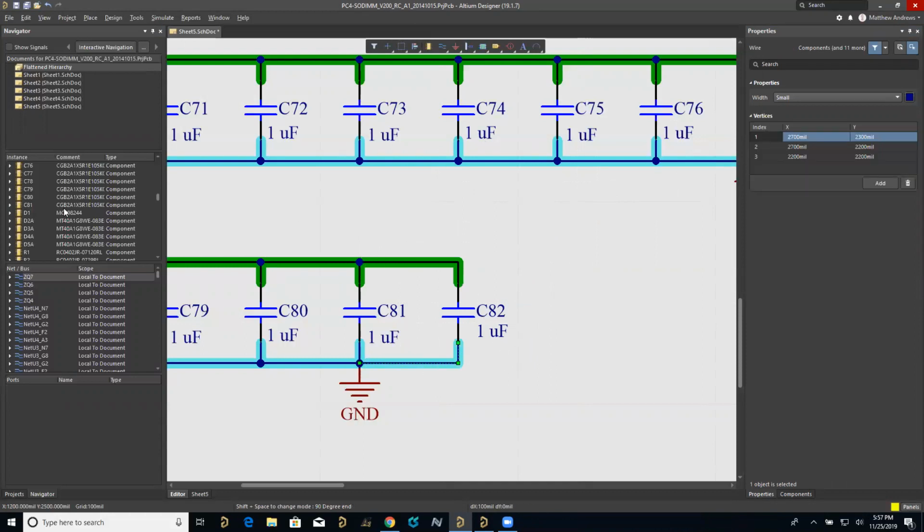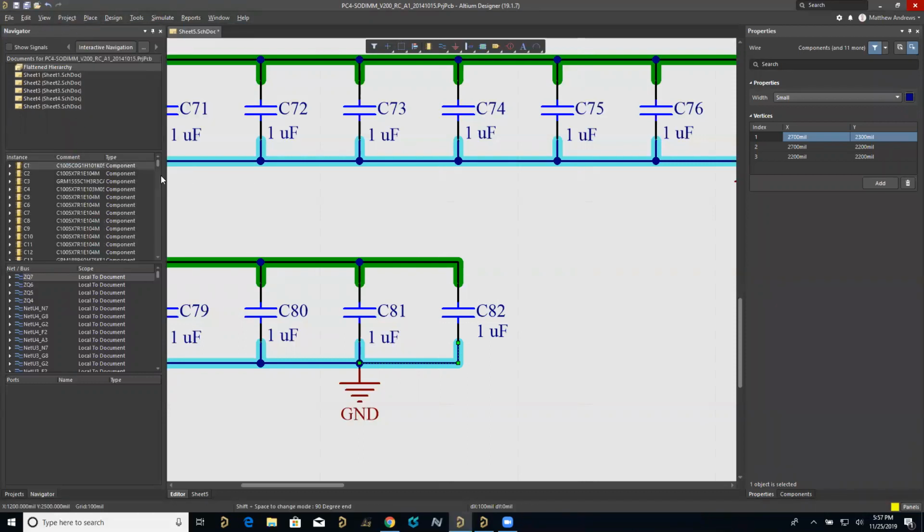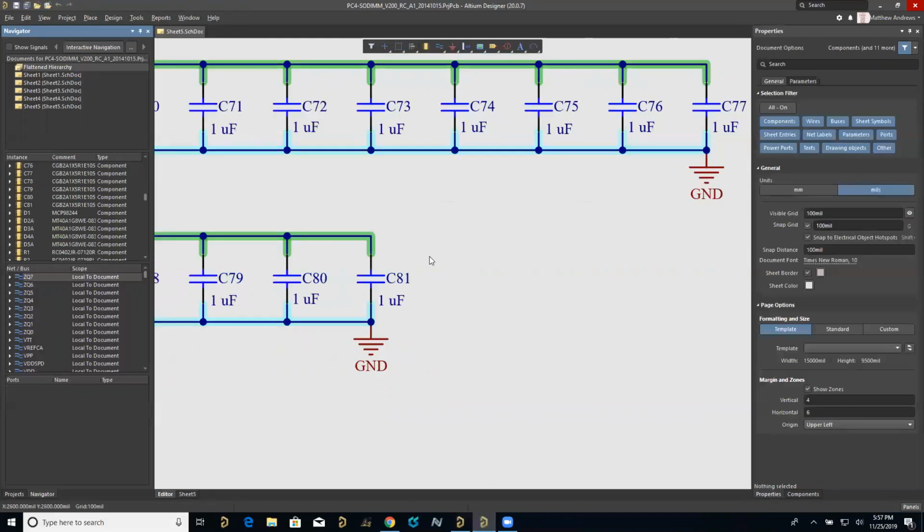And again, I can see that my data model in the navigator panel has not been updated, because in Altium Designer 19, what I had to do to update that data model for the project is actually run the compile operation. So upon running the compile operation, if I scroll down, I can see that C82 is now in my project structure here. But with Altium Designer 20, that compile operation is no longer needed to be run as its own operation. It's actually always happening dynamically now in the background.